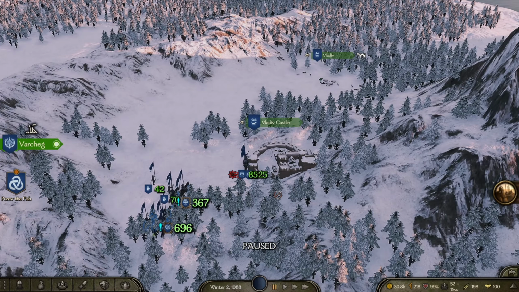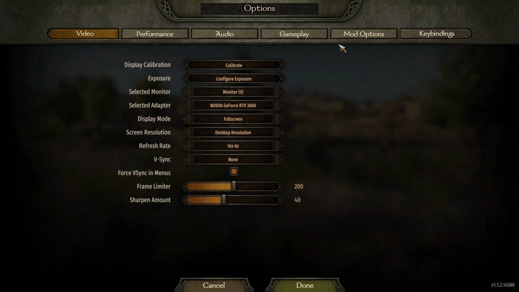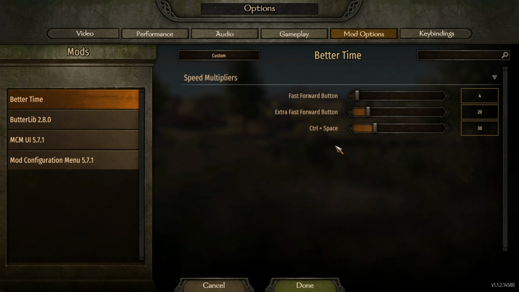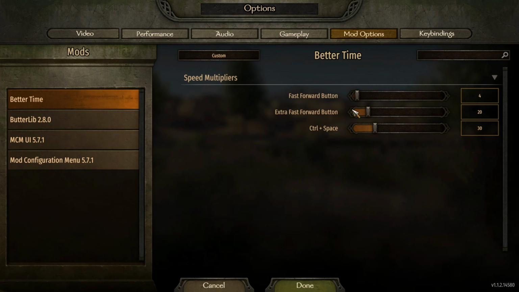To start things straight off, I have actually added a mod, which is called Better Time. Basically, it gives you an extra fast forward button. You can go into your options, into mod options, and click on Better Time. You just change these up a little bit, and it will basically make your game faster in the campaign.